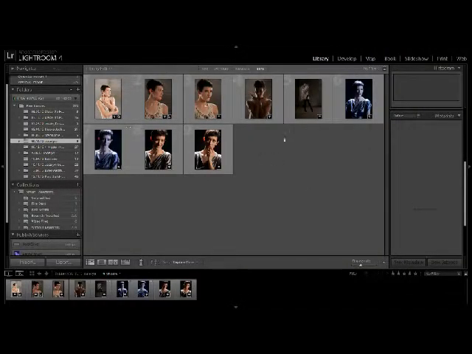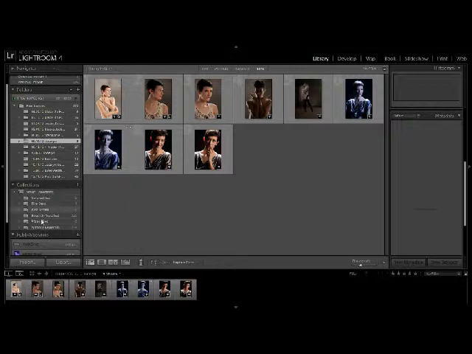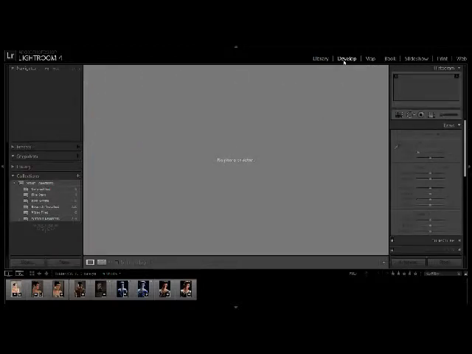Okay, now that we've got the library and the map modules figured out, let's go ahead and move over to the develop module here and show you about that. Now, when you're working in the develop module, same thing as with the map and a lot of the other modules here, you're going to be working on the images in the folder, category, or collection, I'm sorry, that you've selected. And those are the photos that are going to be available under the develop module while you're here.